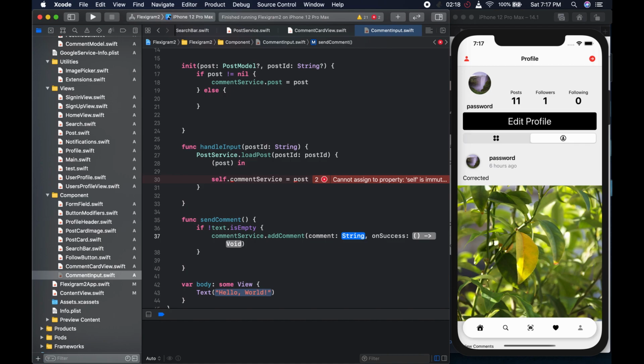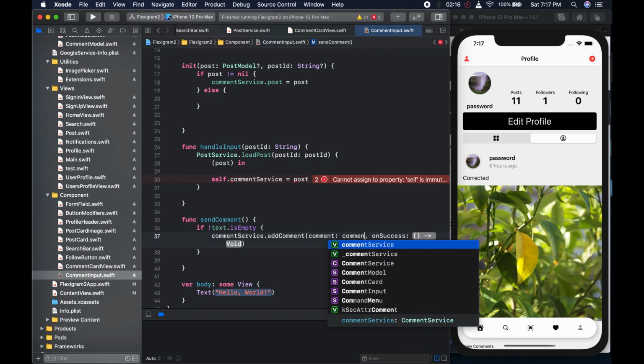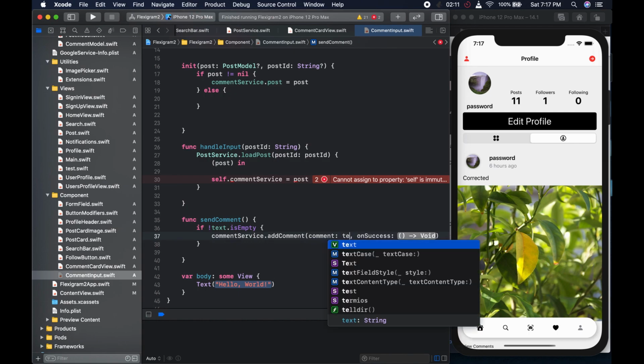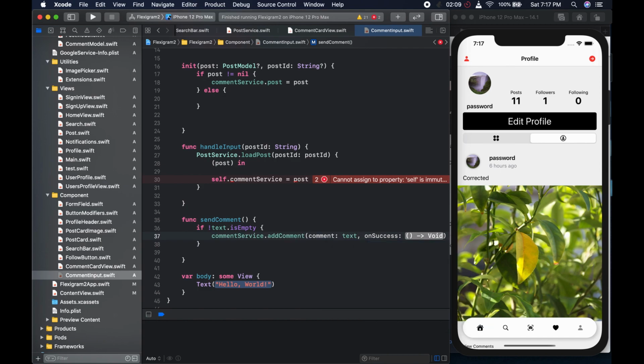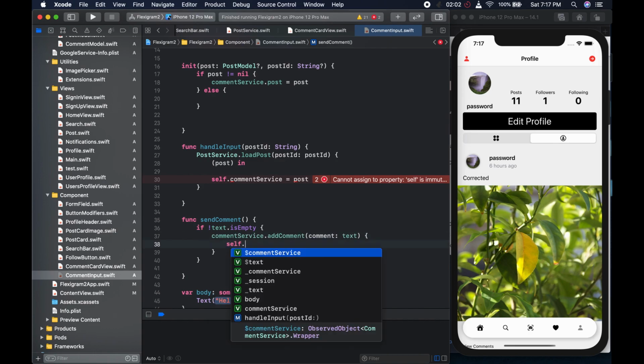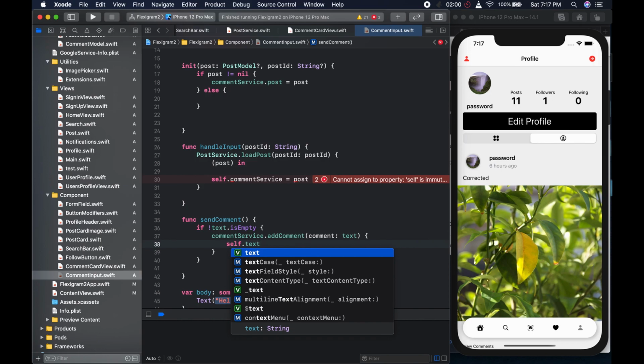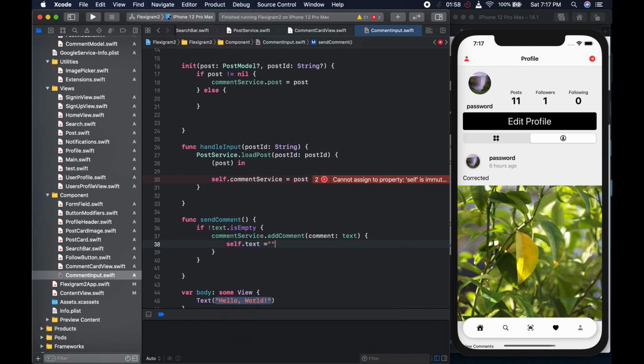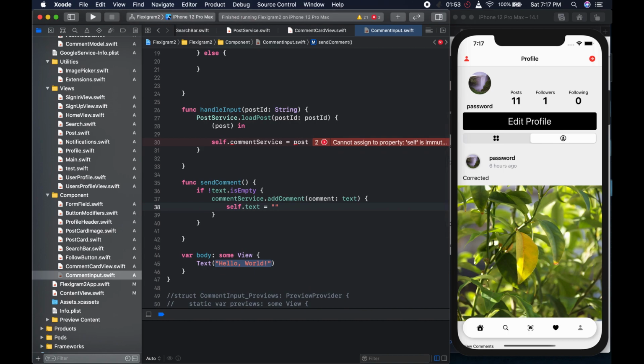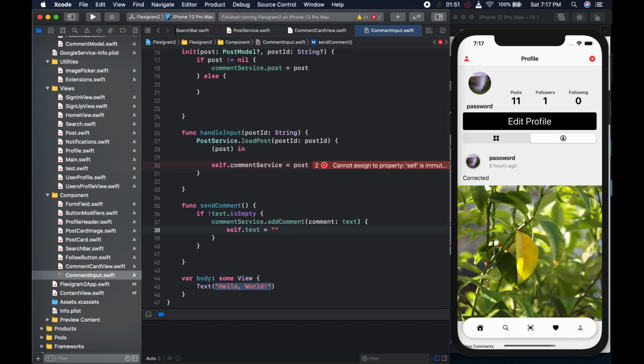And for that we could say here comment is going to be of type comment, like, no, comment is going to be text, right? And we can close this off. We can come here, clear this out, come here, do this, and we say self.text. We set it back to nothing, to being an empty string, like so. So when you hit the send button, it reverts to its original view, right?